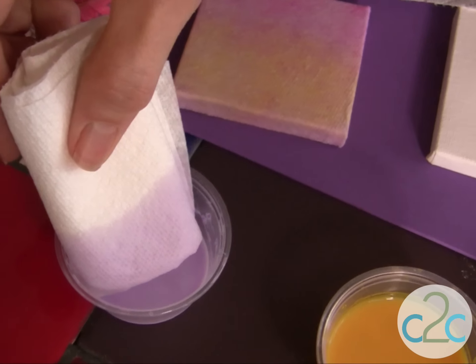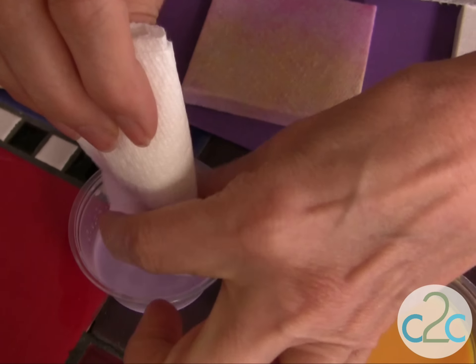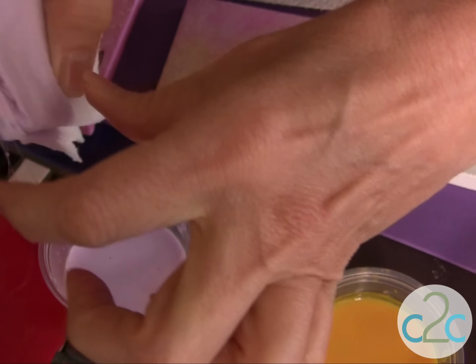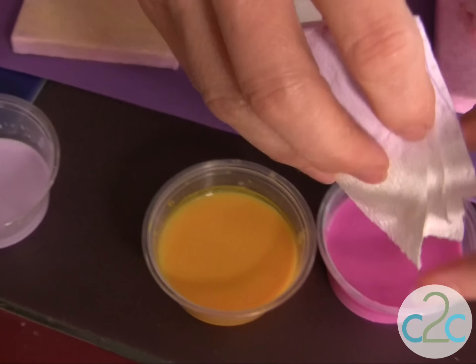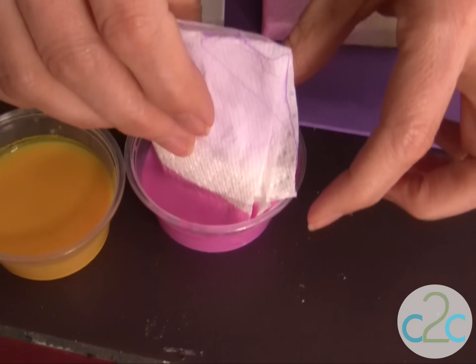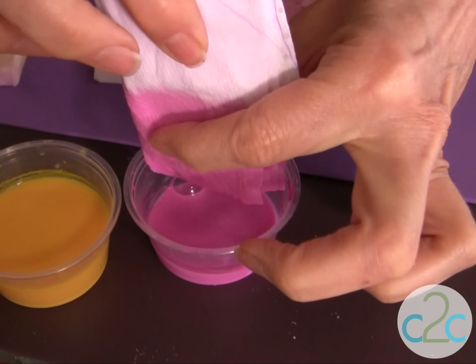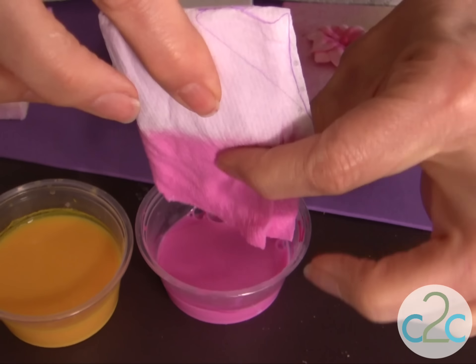Can you see that there? Of course it's a paper towel, so it's going to soak up that water. I just squeeze the excess out and then I'm going to dip the other end in and let it soak it up. Isn't that fun? And that is how I color my paper towels.